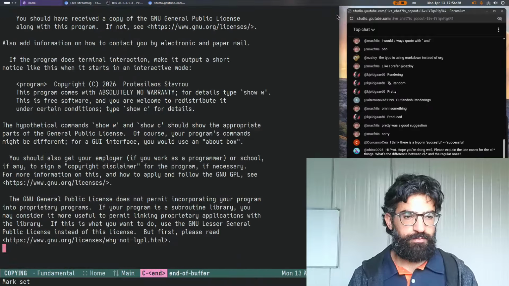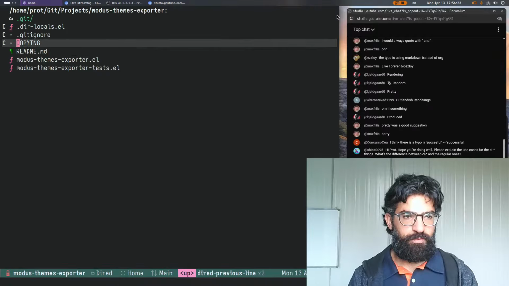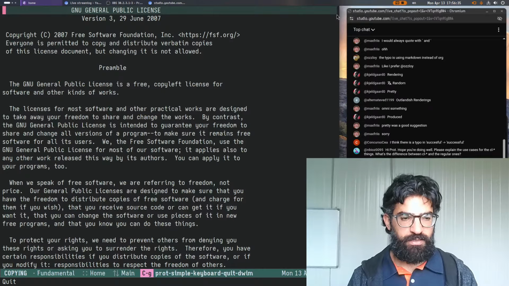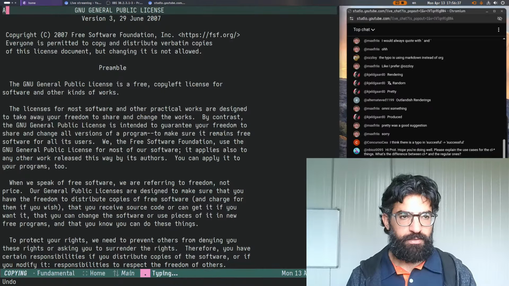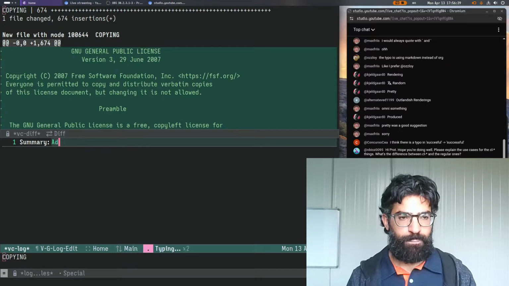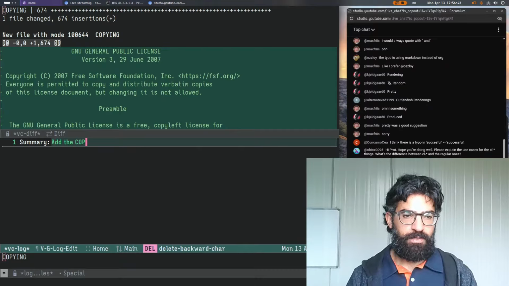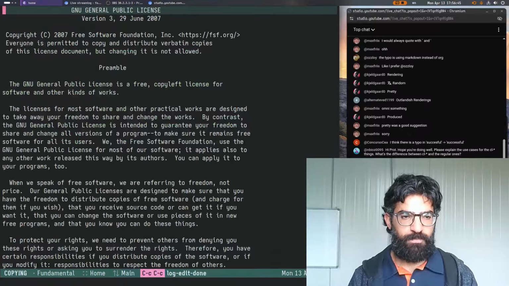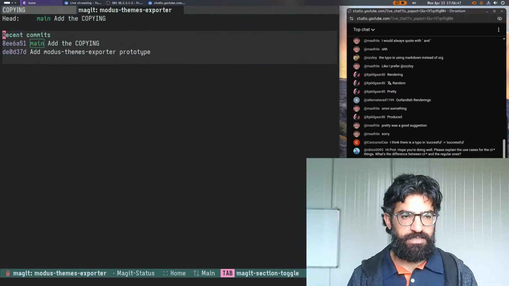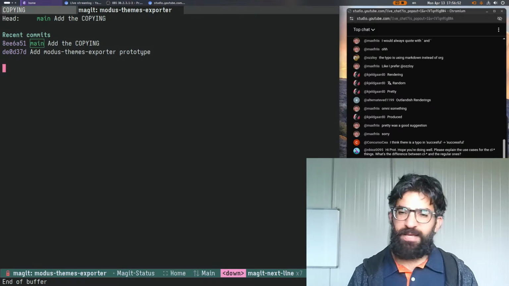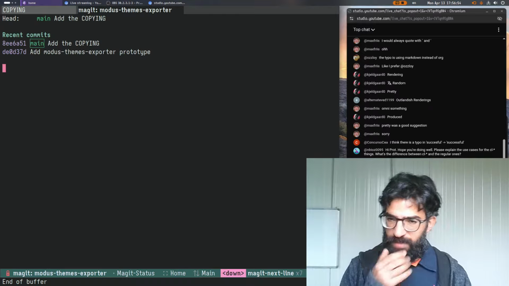No. Okay, that's beautiful. So let's add the license as well. Oh, add the copying. Okay, that's good. I just need to go to GitHub and create that.